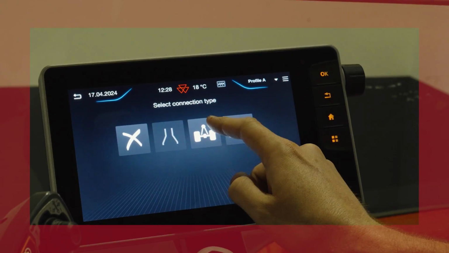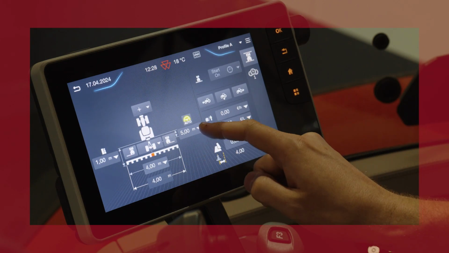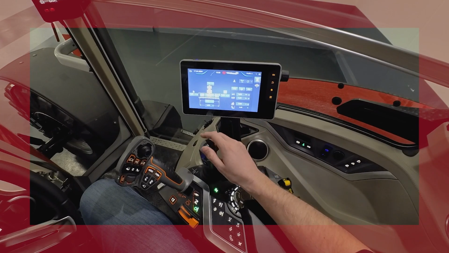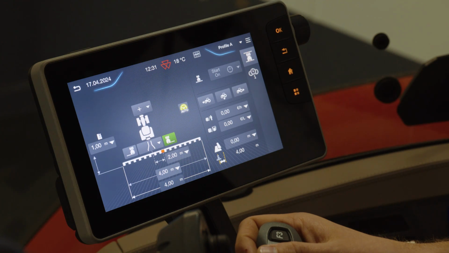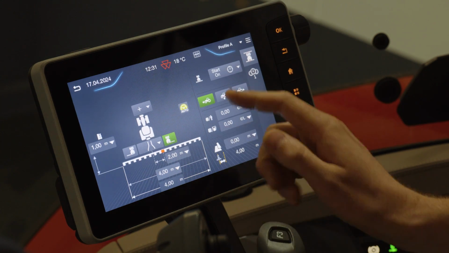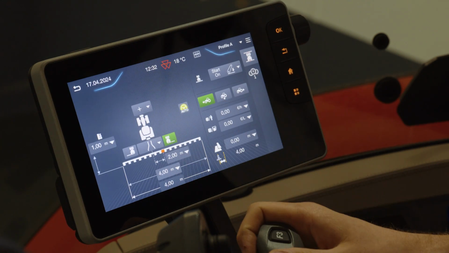For a trailed implement, add the distance between the hitch point and the implement's axle to adjust the guidance accordingly. Finally, define the activity counter trigger settings. Choose a forward direction and then the corresponding trigger. In this example, the tractor will start counting activity data when it moves forward, and the rear lifting is lowered.